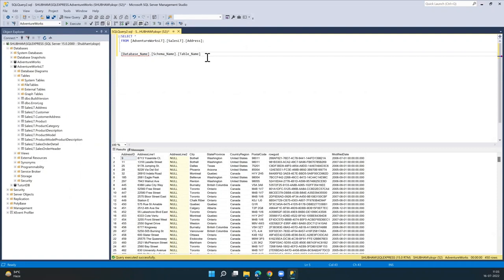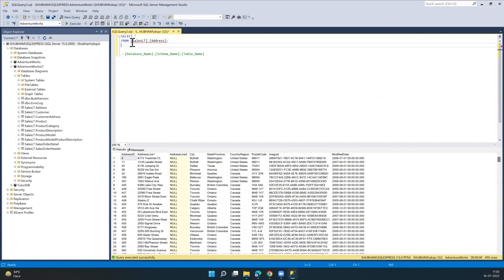Okay. Now, as Mayank has told us, we have not given the DB name and hence we are getting this error. But let me tell you, what if I do not give this DB name? Do we have to mention all three components every time? Can we mention in the beginning that all following queries use AdventureWorks? Yes, that's what I'm going to tell you.